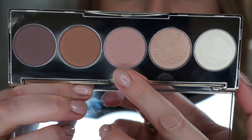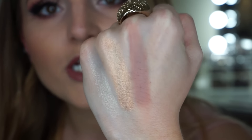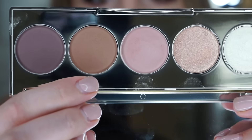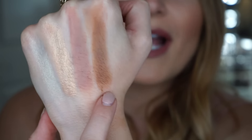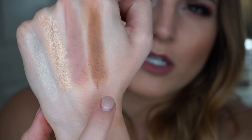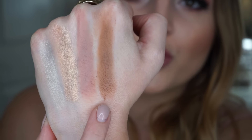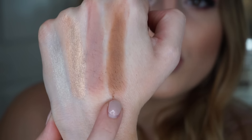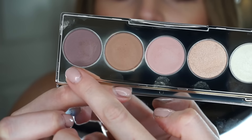The next shade right here is Cordial — it's like a nice pretty pinkish mauve sort of color. It's not as pigmented, it's kind of a matte or satin color. Really, really pretty — that'd be a gorgeous transition color. So this next one right here is Cognac — it's like a nice pretty brown color. I feel like to be called Cognac it needs a little bit more red in it, but I'm kind of glad that it doesn't because it'll be more useful. It's like a brown with just a hint of that reddish orange hue. And the last one we have is Bordeaux — it's like a nice purplish brown shade.